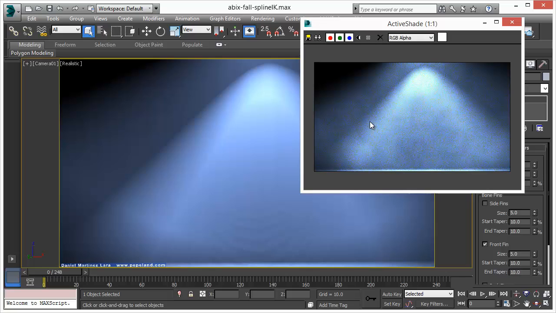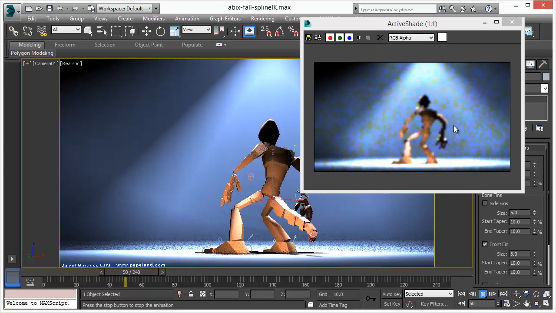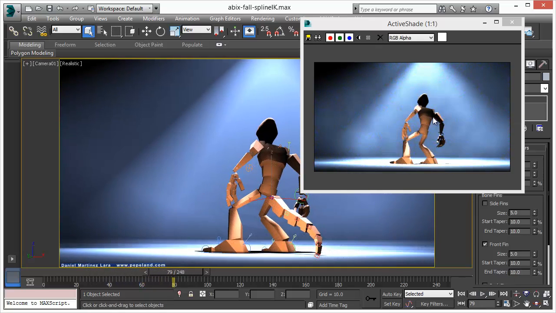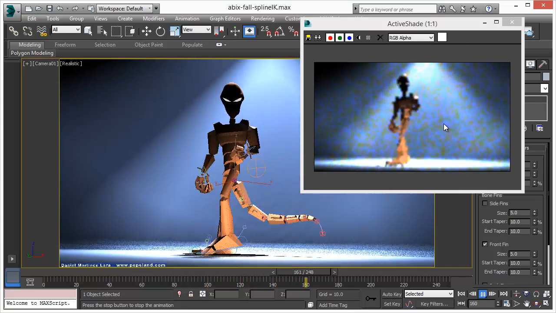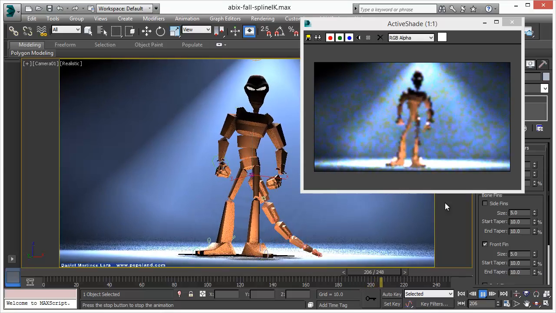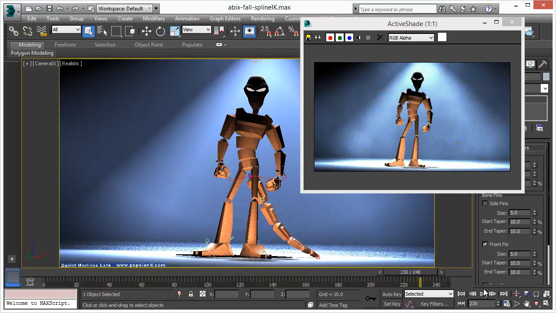For that, we'll bring up Active Shade. That's our moskitoRender Active Shade, and you can see we get the noise structures really nice and well. And even if we play back, we can see in Active Shade really fast. And if we stop, we get the final rendering really fast in Active Shade with moskitoRender, including shadows and all kinds of materials you might have there, reflections, for example. And that's the great thing. And we think that's also the great big advantage. moskitoRender is the first GPU renderer that actually behaves like a CPU renderer you know.